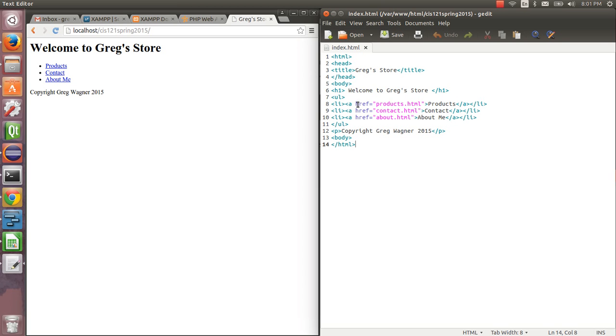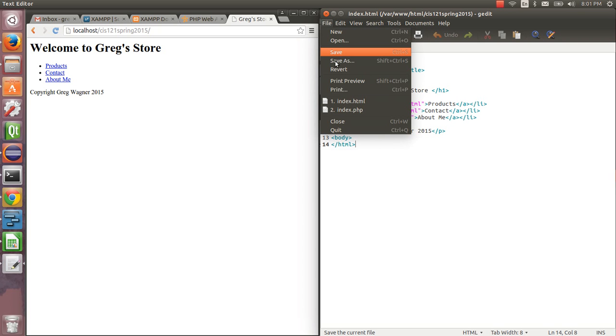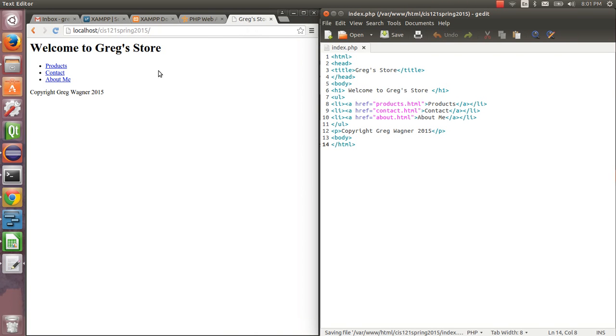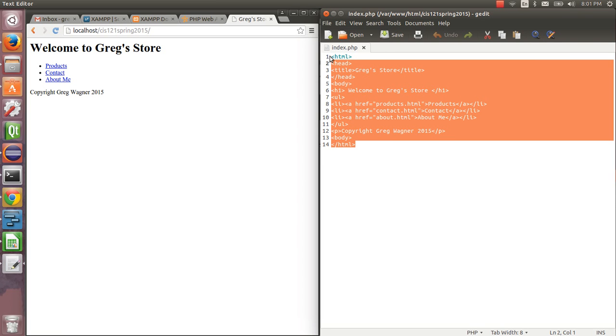So the first step is to save your page as, convert it from an index.html to index.php. Now I'm running in Linux right now, but you can do a similar method if you're in Windows and using Visual Studio. So I'm going to save index.php and click save. Now if you notice on the left, the page won't change that much. What happens is the Apache web server knows that even if the page is PHP, if it doesn't see the PHP headers, it will render the page just using regular HTML.